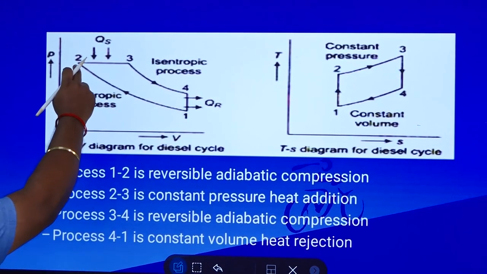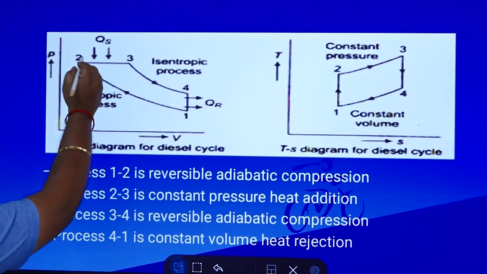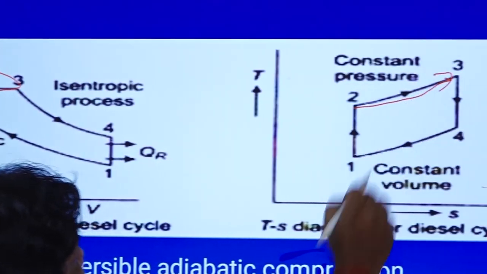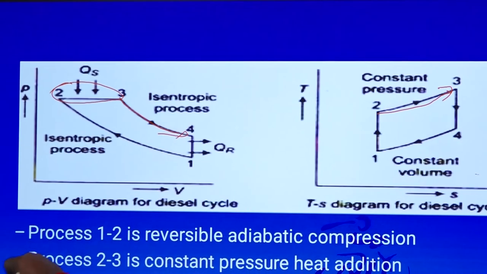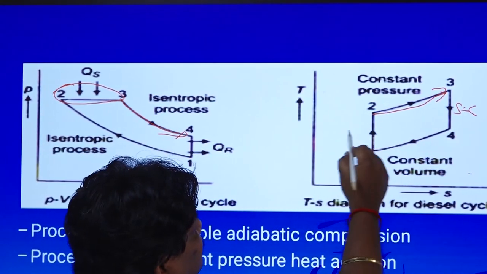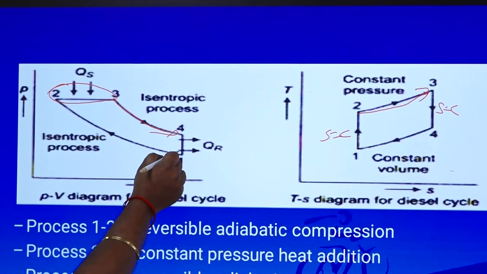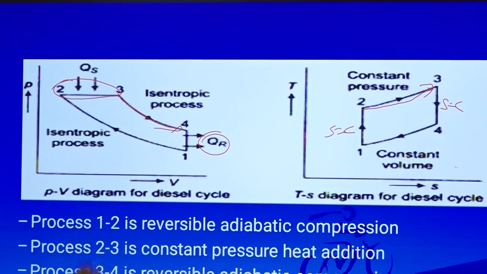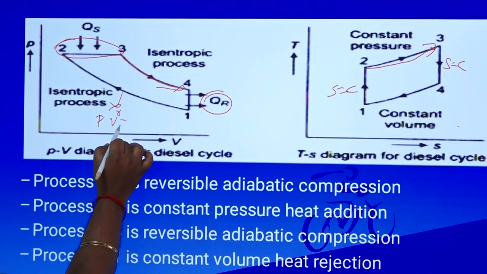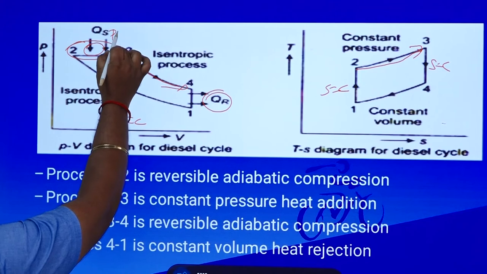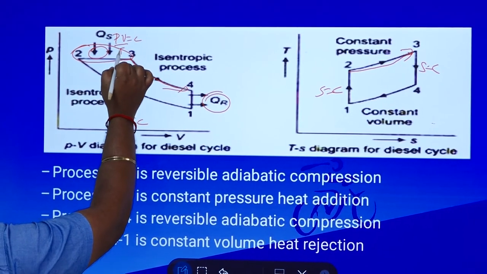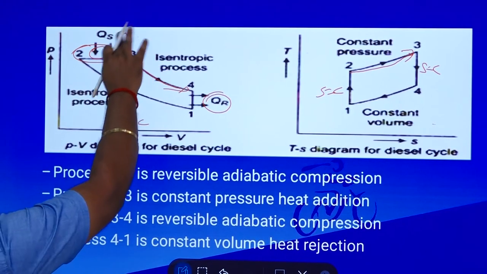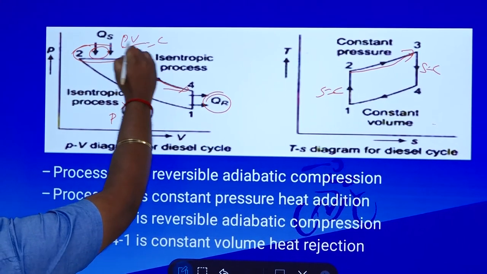1 to 2 is adiabatic, or reversible adiabatic, or isentropic process, and in 2 to 3, heat addition takes place. You can see here 2 to 3, the temperature increases, and similarly 3 to 4 is an expansion process, isentropic, the entropy remains constant. And then during constant volume, heat rejection takes place. As per this PV and TS diagram, for this process PV power gamma is equal to constant, and here PV by T is equal to constant, pressure is constant.